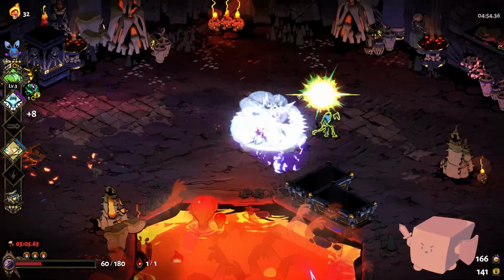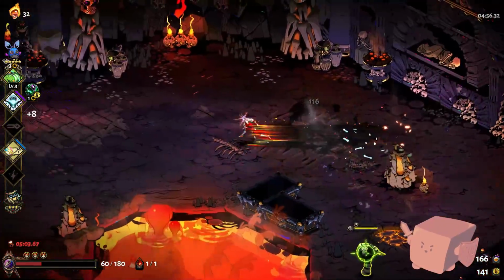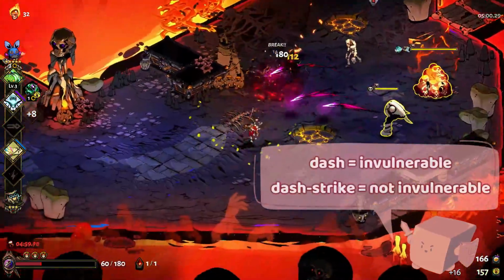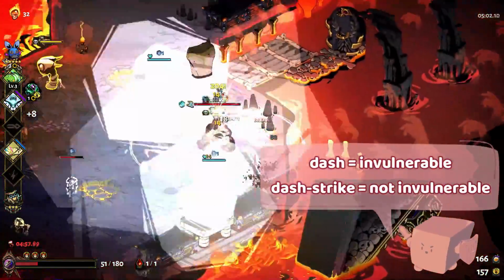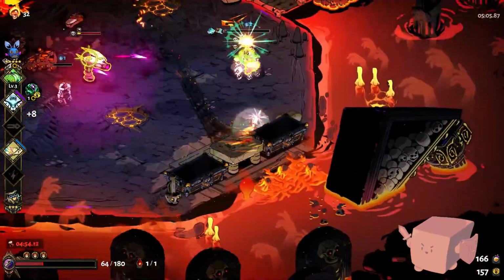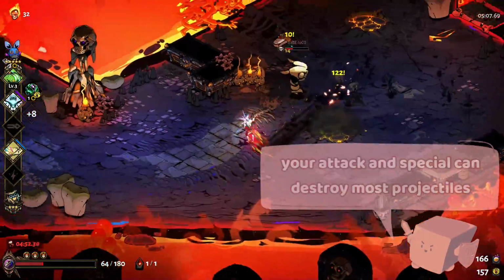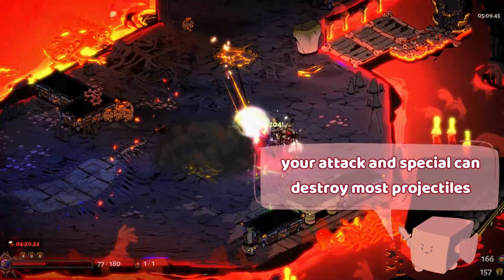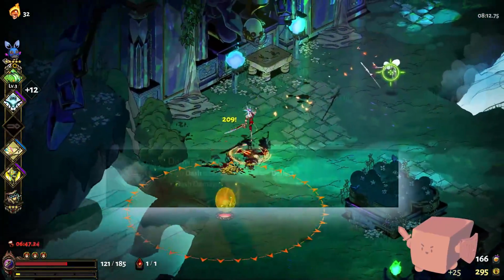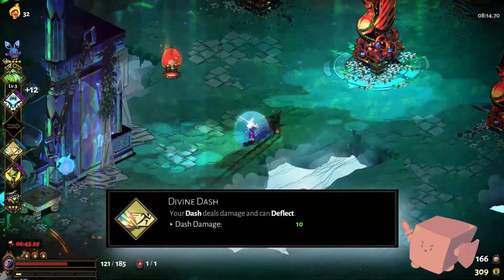But here is a very important distinction between dash strikes and normal dashes. You are not invulnerable when you dash strike. Though less likely, you can still get hit, and this is especially true of projectiles. Note that you can destroy most projectiles with your attack and special, but they can still hit you from your side and behind. This is where Athena's dash boon comes into play.